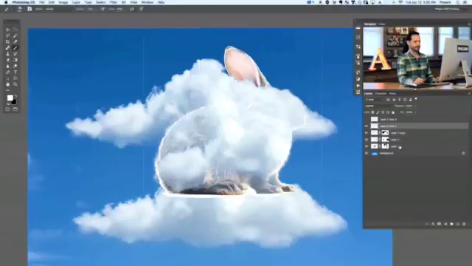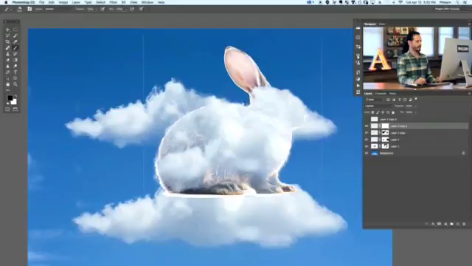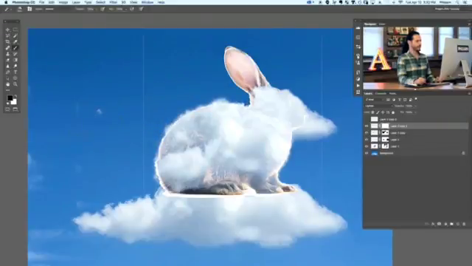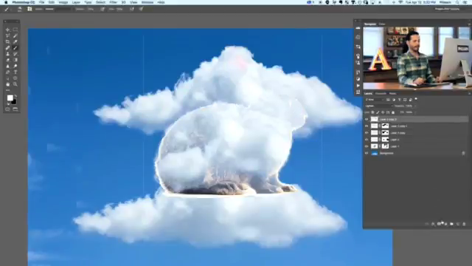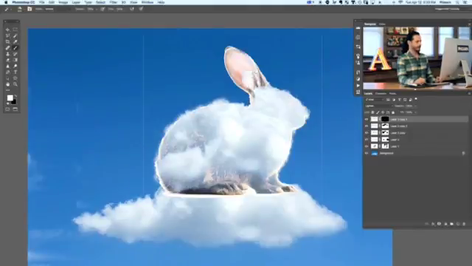There we go. This one too, we'll make a layer mask here, and I'm going to paint black over the majority of the area. Again, I'm just using this outline of the original bunny photo to define where this layer is going to be visible and not visible. And we got our special brush that makes everything look like clouds. All right, there we go. Paint white in there a little bit. This layer mask, I'm going to hold Alt or Option and click on my layer mask, making a black layer mask. And then all I have to do is paint white right over here.